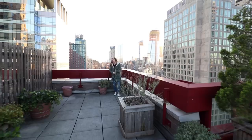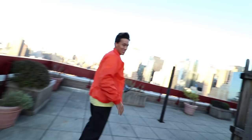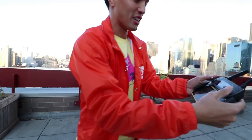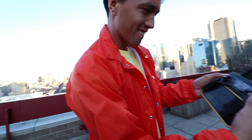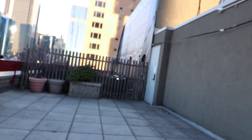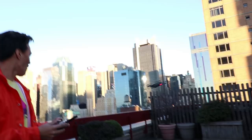What's cooking, good looking? This is round two for the drone, and we happen to be trying it on a roof where the signal is lost anyways, but you can actually see some of the picture now. So we're gonna wind this down like this, and something's happening. Do you have GPS? I'm not sure. When I press up, what should happen is that thing right there will go, oh my lord, swag, swag, swag. Goodbye, friend. Whoa!